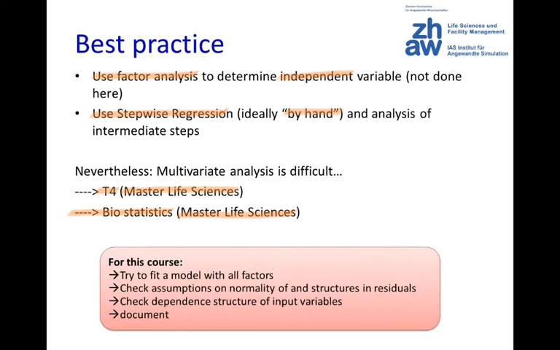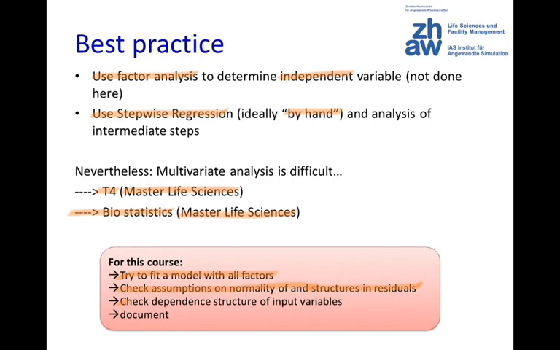Now what should you take with you for this course? For this course, we emphasize that we will give you data where you can really fit the model with all the factors involved, so you will not have to choose. You should, however, be able to check the assumptions on normality of and structures in the residuals, so the residual plot.